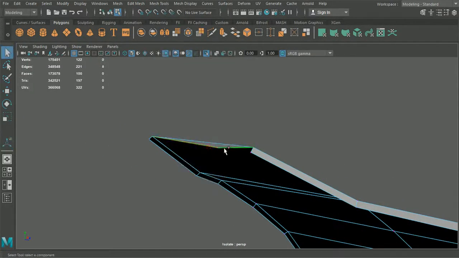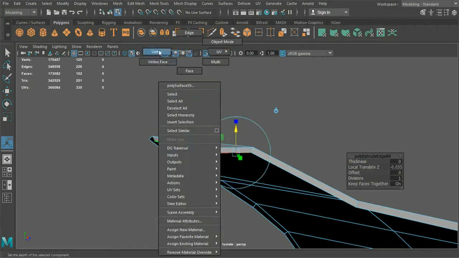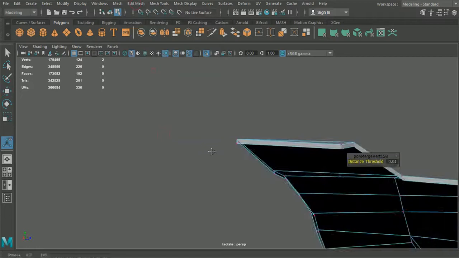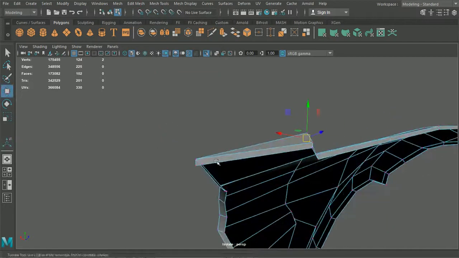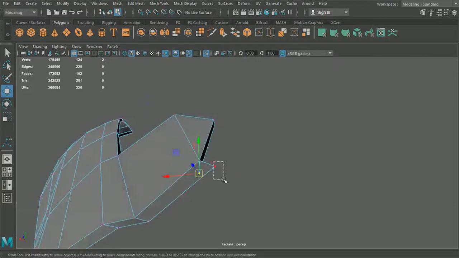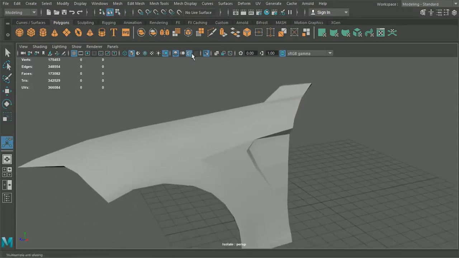And then here, we're going to want to extrude down. Maybe we'll take this one down here. Okay, so we've got all that lined out quite nicely.